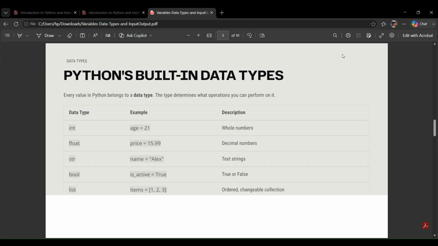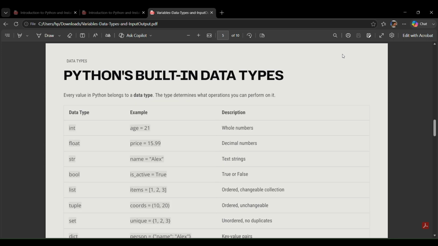So slide 5, Python data types. Now let's talk about data types. A data type tells Python what kind of information is stored inside a variable. Some common data types are integer, int, like age equal to 20, float used for decimal numbers, price equal to 99.99, string used for text, name equal to Alice. Boolean represents either true or false, so is_student equal to True. Python also provides other data types like list, tuple, set, and dictionary, which we will learn in upcoming videos.